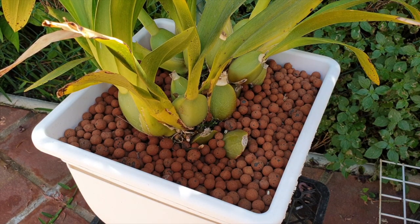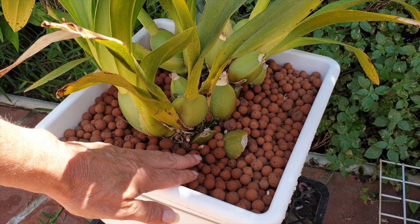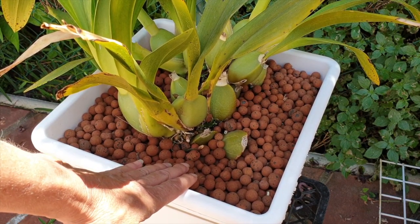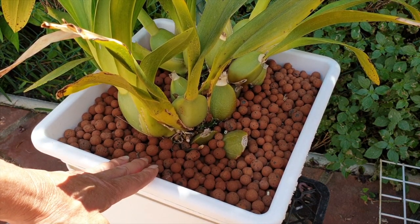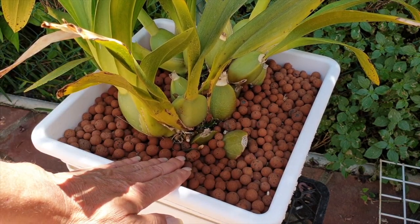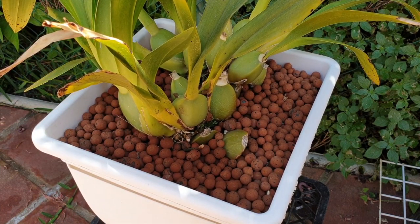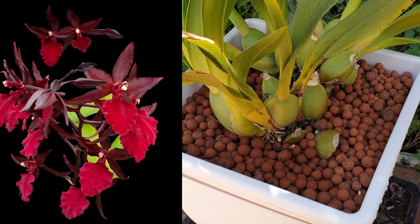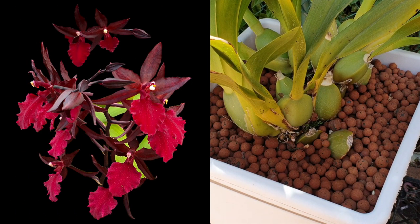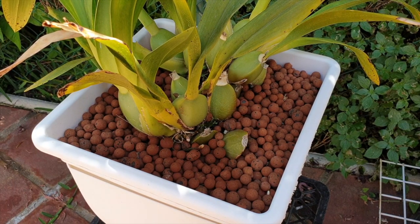It is okay, especially if you have a climbing orchid, to bury pseudobulbs. If you want to leave a gap in the back to aerate that area and not have it totally covered, that's fine too. There's no need for lecca to be here since I have no point of growth at this end. I potted her up in the middle of the pot because this is a beast of an orchid — her root system is extremely active, very strong, with big fleshy roots.